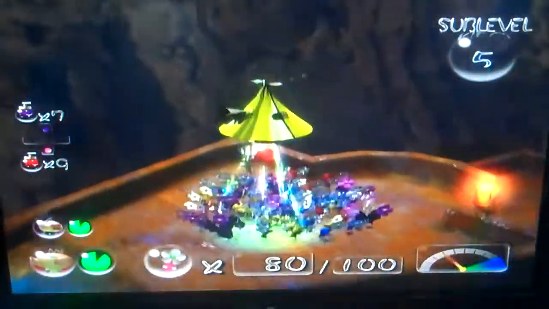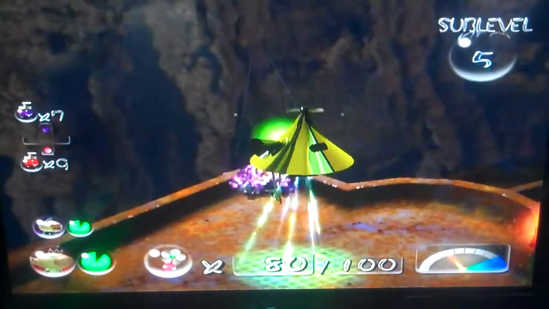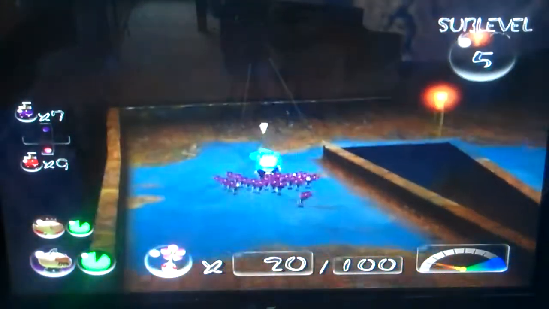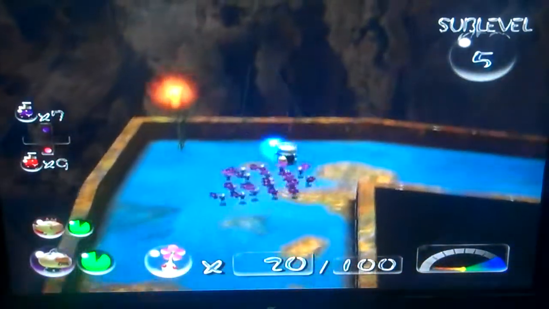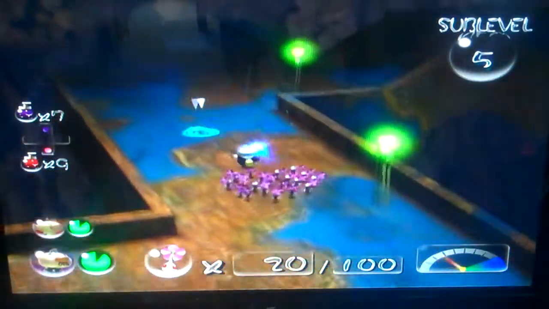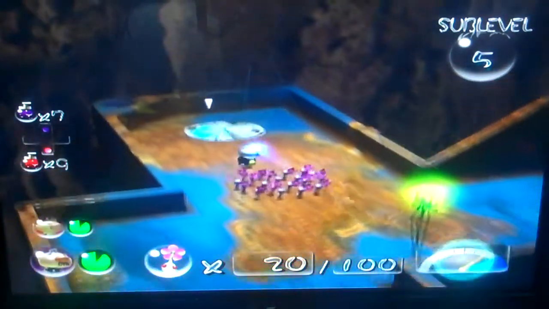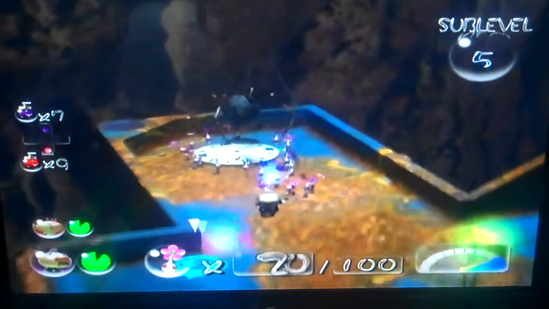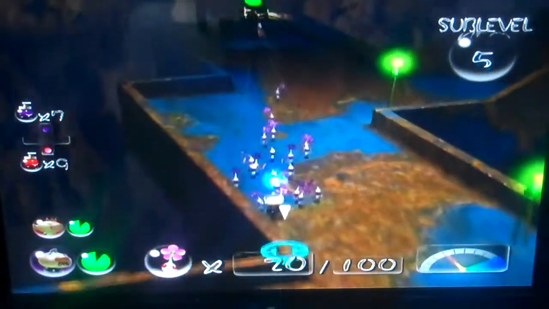And with Olimar, take your Pikmin, ram them into a corner. I know I should have done this earlier, but it's just for safety purposes, because you don't want to lose any Pikmin. Since when? Unless you're recording a Pikmin suicide video. Since when would you want a Pikmin to die?